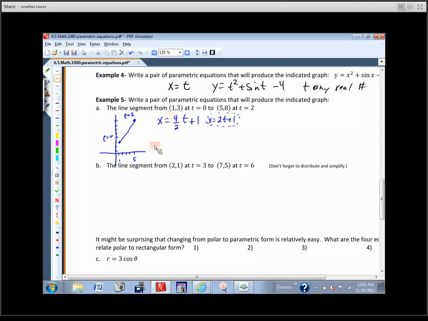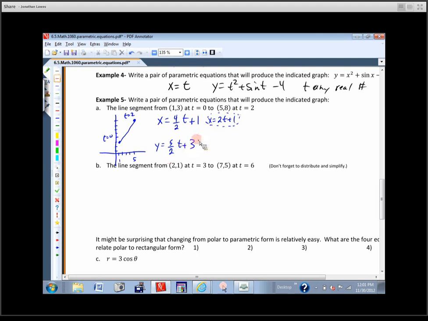So let's make one for y. Where does it need to start? It needs to start at 3. And then we're going to figure out kind of like a slope here. How much did y change from beginning to end? It started at 3 and it ended at 8. How much is that? That's going to be 5. And how long did it take to do that? 2 seconds. So we gave it a place to start. We're having it start at 3, and it covers 5 units in 2 seconds.